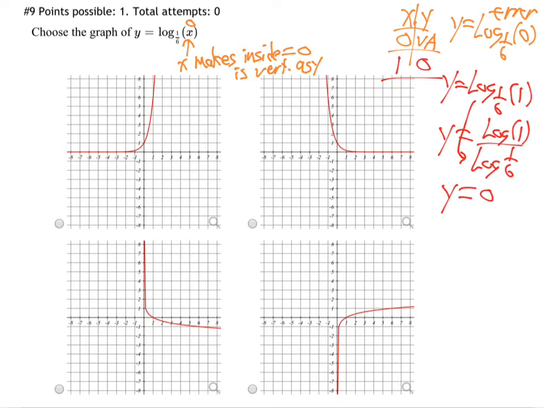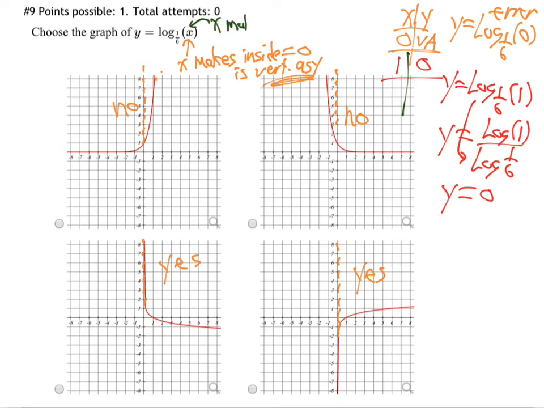Let's start eliminating some possibilities. We got to have our vertical asymptote at 0. So this one, its vertical should be right there. Not working. The vertical should be right there. No. Vertical should be right there. So far, yes. The vertical should be right there. So far, yes. So it's one of those two. Now, what do we do for our next point now? What would be another one that's good to do? Well, usually we plug in something to make the inside match the base.